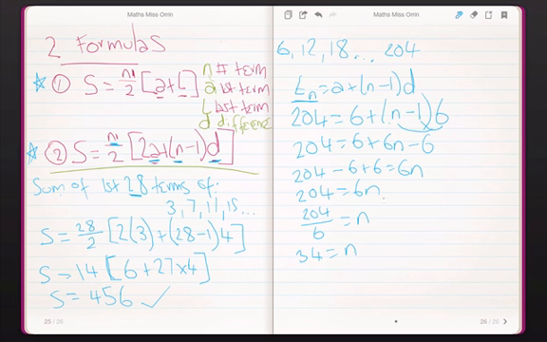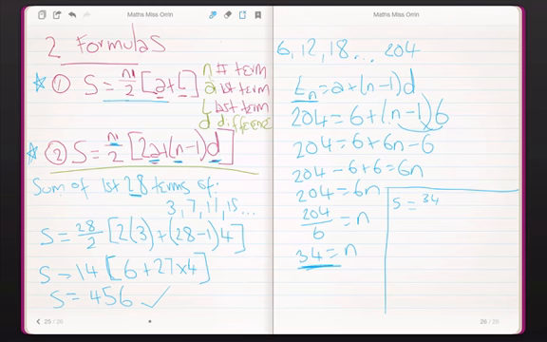Okay, so now we've done that bit. Let's just rule that bit off, okay? So we've done that bit. We know how many terms there are now. Now we can use our formula. So now we can use this simple looking formula, okay? So we want to know how many terms there are. We just found out that n is 34. So I'm using this formula up here now, by the way.